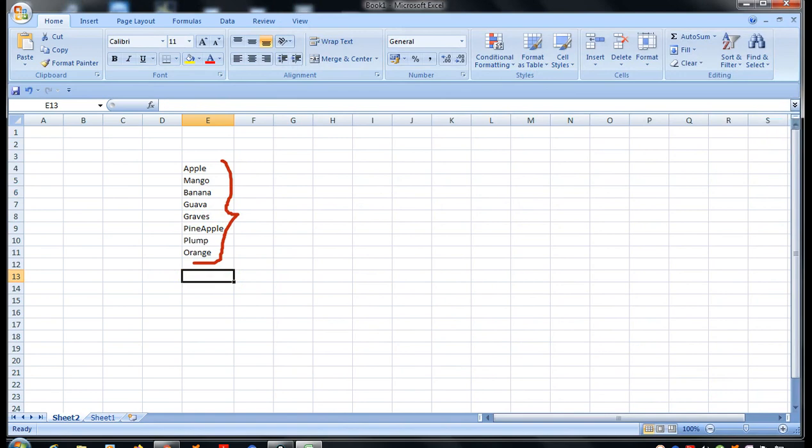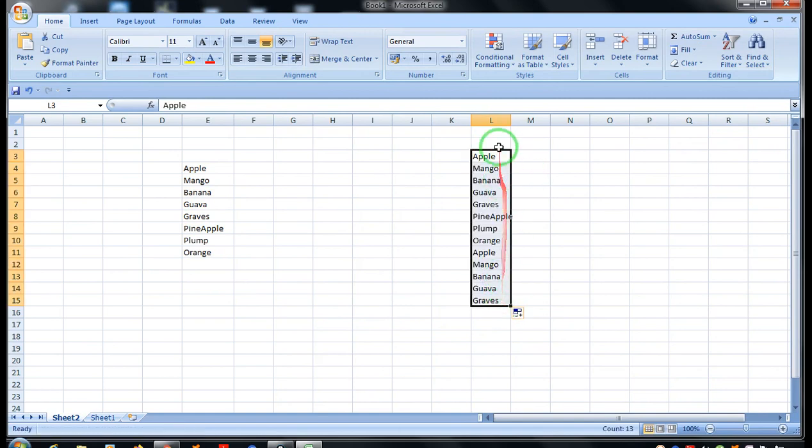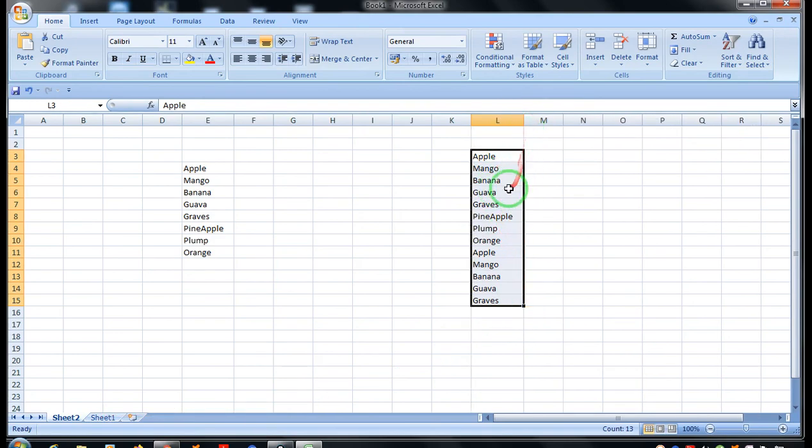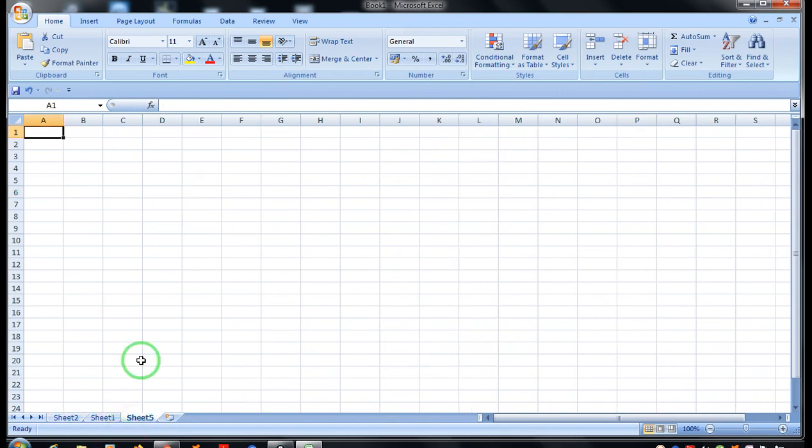So let's try this. I'll just write the first value, click on it and just drag it down. So you can see automatically the range of values which are present in this series or list are being displayed on your screen. I'll create one more and I'll just write over here mango, select it, drag it down.